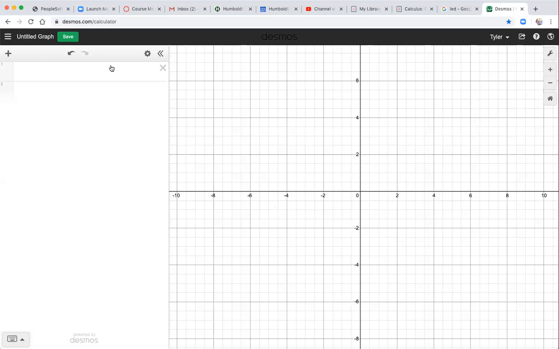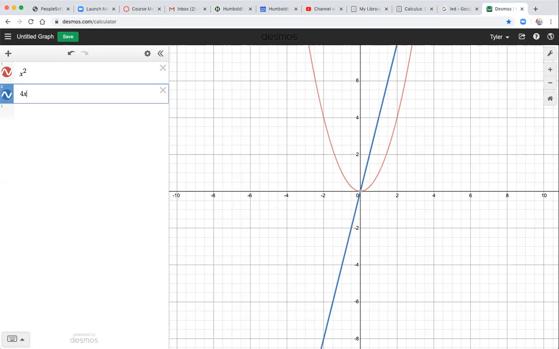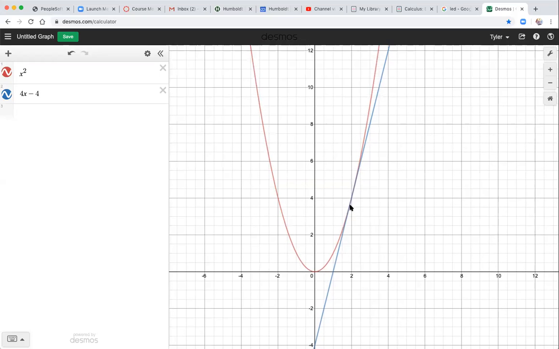So here's our usual Desmos window, and how to graph x squared? Well, you just type x squared. There's the usual parabola. It's sort of the first nonlinear function you probably ever learned about. And then I've got this equation of the tangent line, 4x minus 4. So pop that in there. It's going to draw it in blue, and then you can shift around and look. But yeah, it looks right to me. That line looks tangent to the curve.